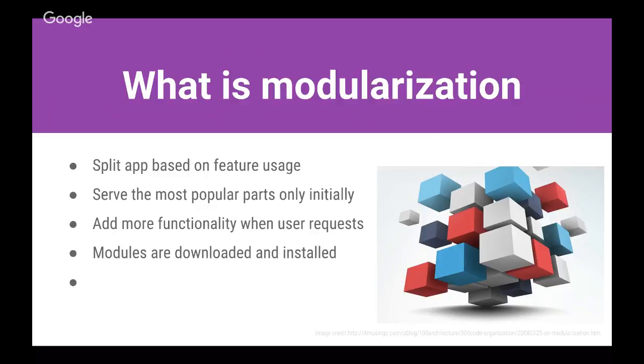If they go to the section where they want to chat with the support, that is when that feature gets downloaded along with the libraries it requires, along with the UI that it requires, and then continues the flow from there. That's what modularization and dynamic delivery allows you to do. Each module can be installed on the fly based on users' preference or users' interaction with the app, and thereby initially your app is a really small, most-used feature list that comes down.